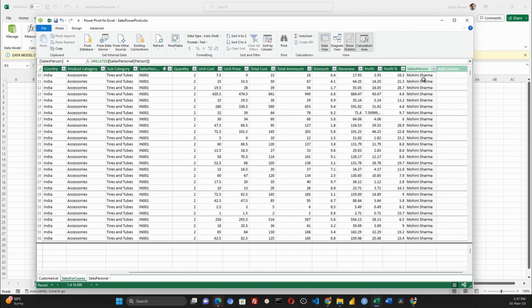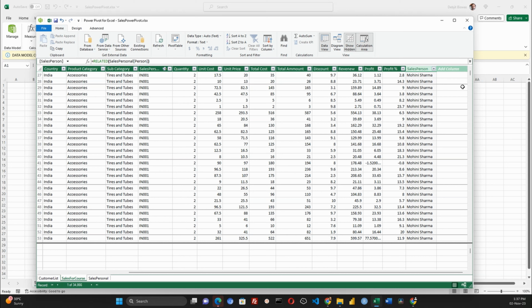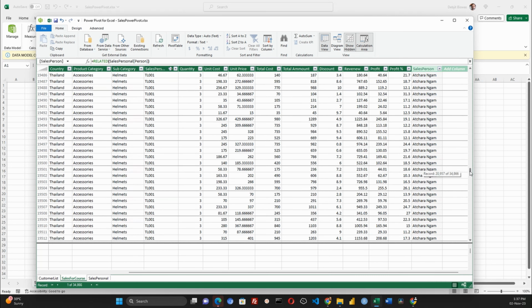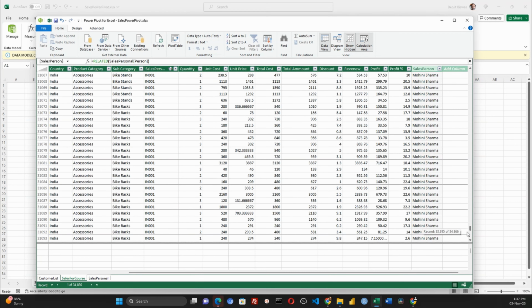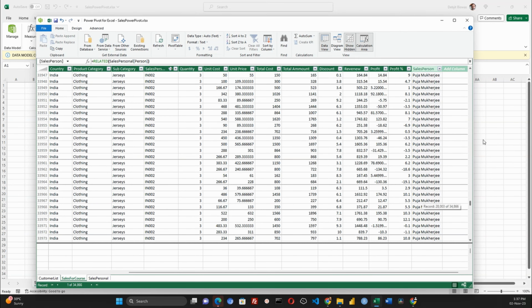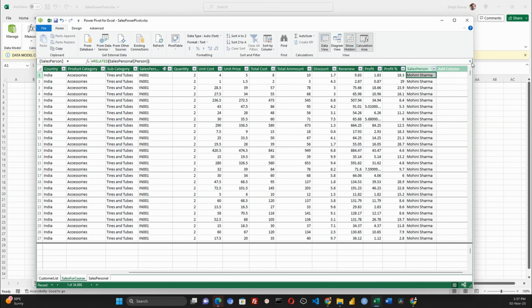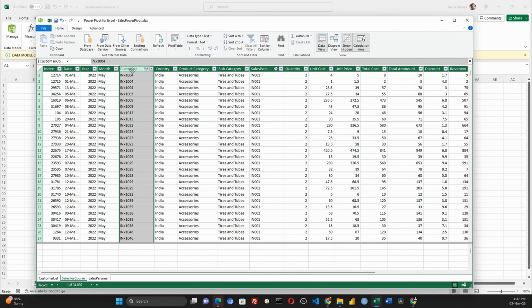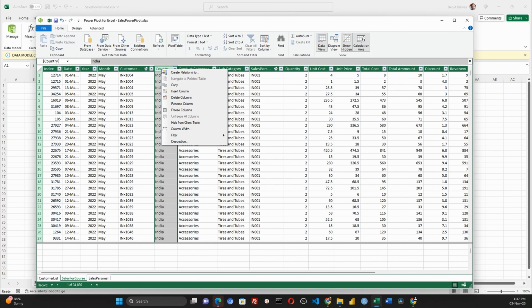In this view, we have only one salesperson, as we can view only one salesperson ID. Let us scroll down. As we scroll down, we can see the entire column is populated with the right salesperson's name associated with the salesperson's ID. Now, after the customer ID column, let's insert a new column.